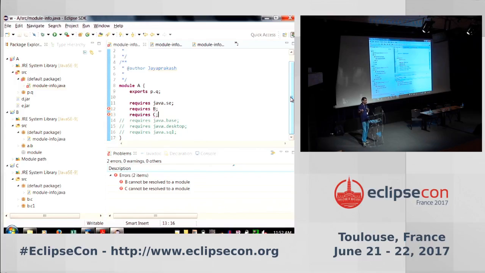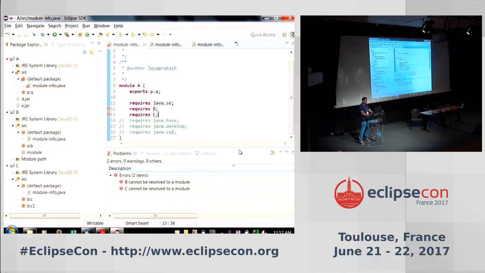But it's not really fair to expect the user to do that. If he does it, then he would be defining the dependencies in two different places. You have the requires clause in the module-info file, and you cannot expect the user to go and change the build path as well.